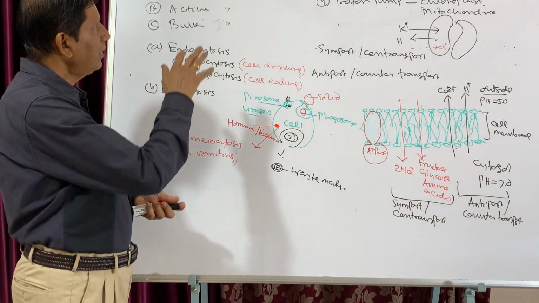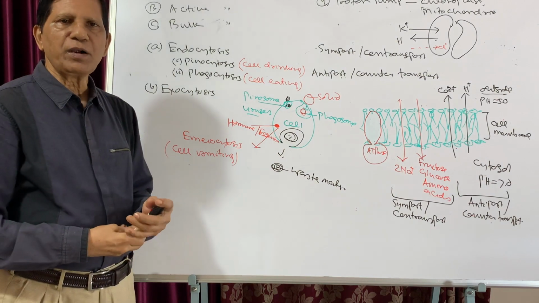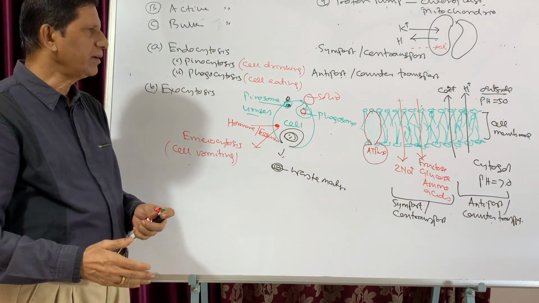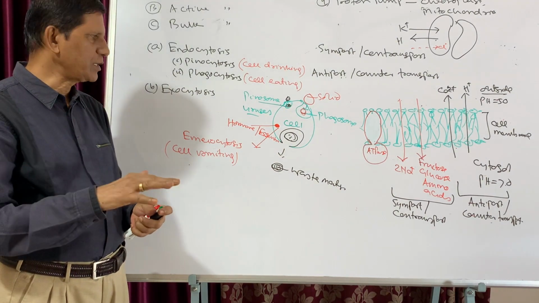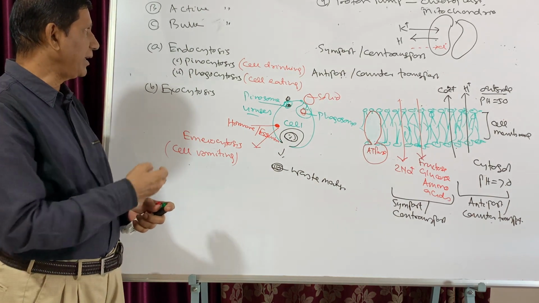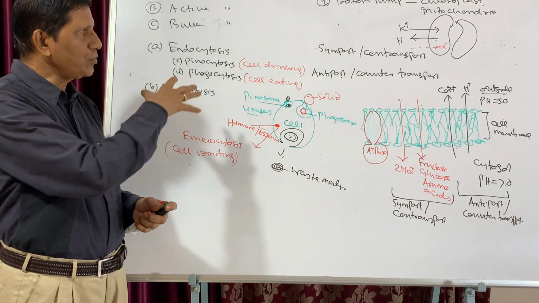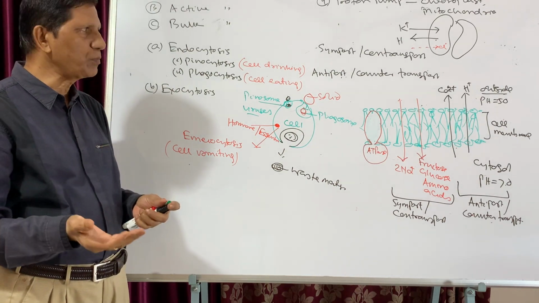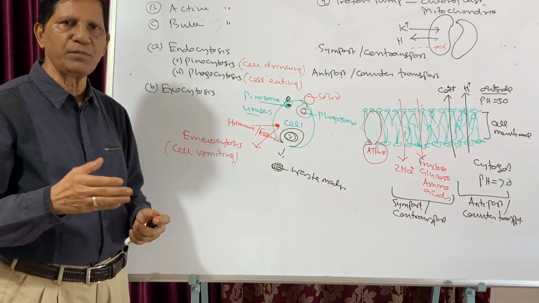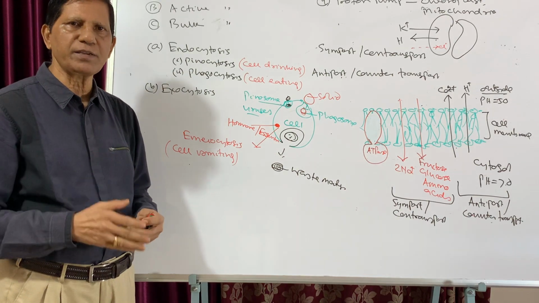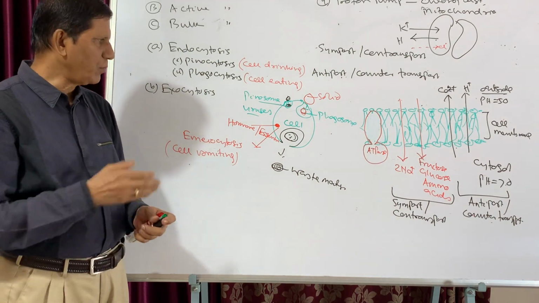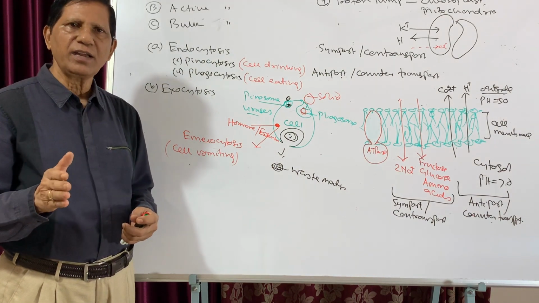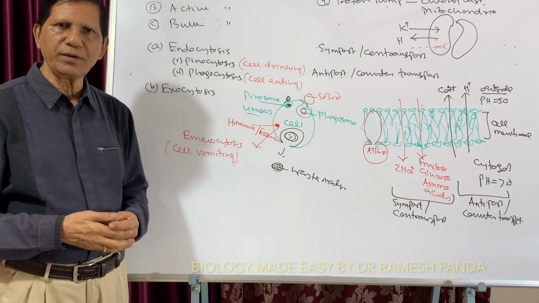So we have discussed the different methods of transport in the cell membrane, that is passive transport, active transport, bulk transport. And in active transport, there are so many important things like the primary transport and secondary transport, with several examples and their importance. This is very important from the examination point of view. So I hope now you have a very clear understanding about the transport across the cell membrane.